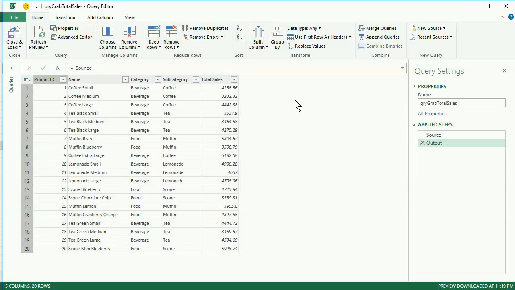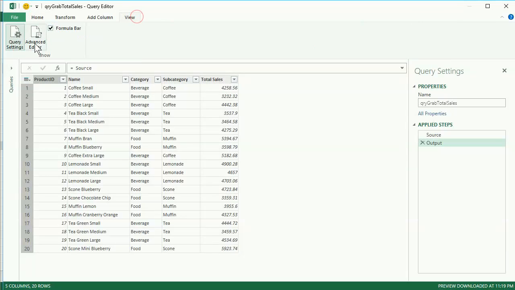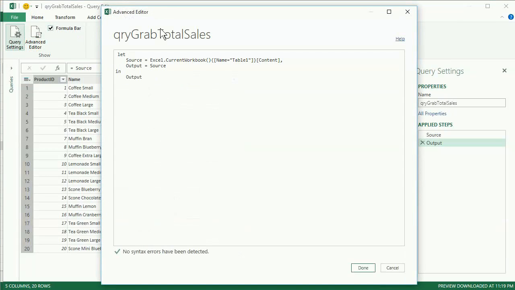So what we're going to do is extract just the total sales column from this table, right? We've got this entire table, and let's just say the only thing we're interested in is the information here in total sales. So let's head over to View. Let's go to the Advanced Editor. Right now, we've got two steps. We've got our source step where we grab the information from that table out in Excel. And then we have a second step, and all the second step is pointing at the first step.